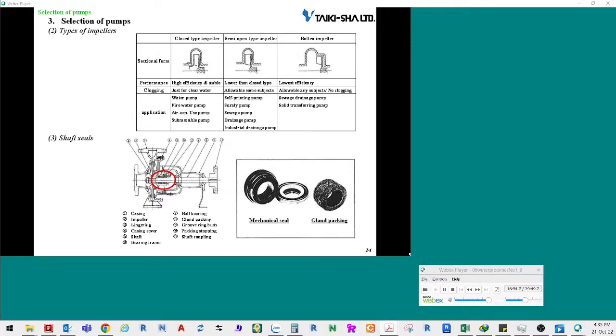A mechanical seal prevents leakage by allowing a revolution ring to revolve together with the axis, and by allowing a fixation ring fixed to the backing to slide on a sliding surface perpendicular to the axis. The quantity of leaked fluid is very small, so you cannot confirm it by sight. For a sealed piping system, it is important that water does not leak, so be sure to use mechanical seals for sealed piping systems.